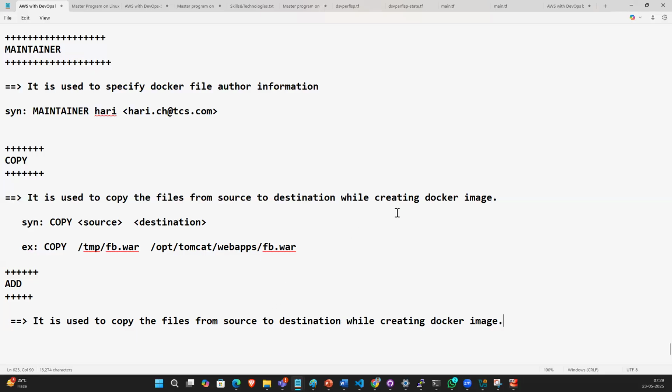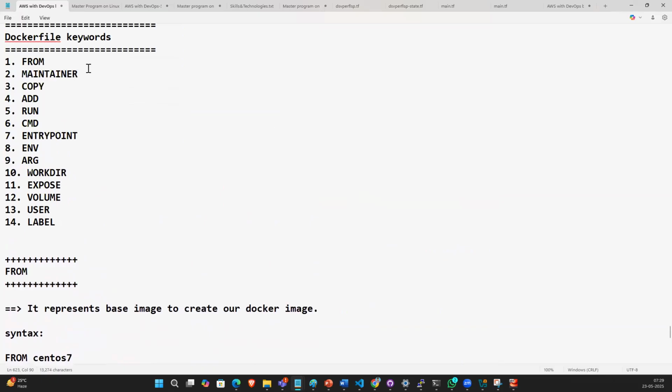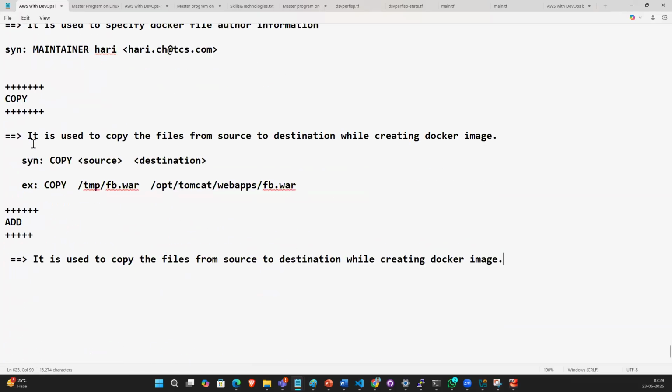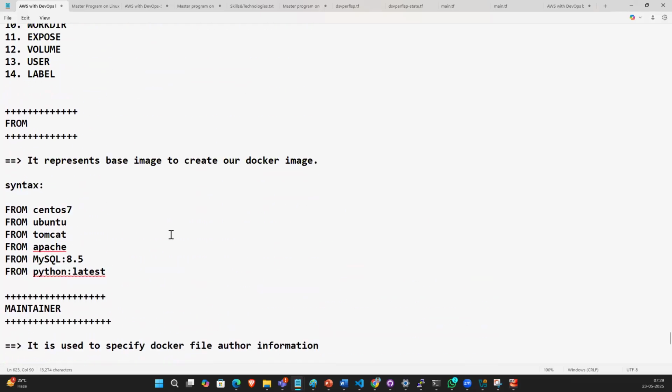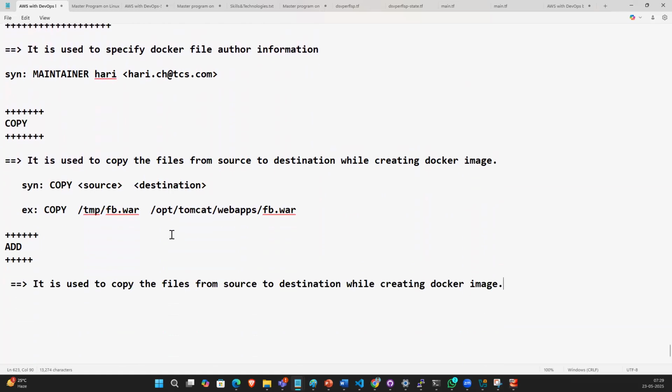Guys, why I'm specifying here "while creating the Docker image": some keywords will work while creating the Docker images, and some keywords will work while running as a container. So COPY and these are all used while creating the Docker image.